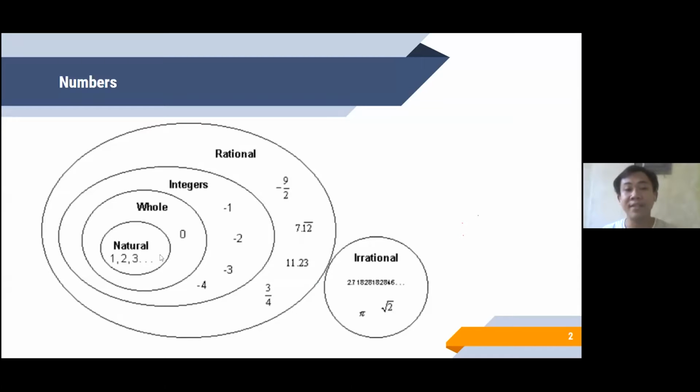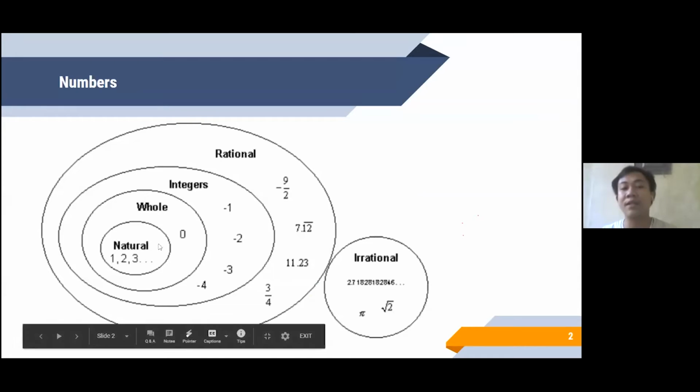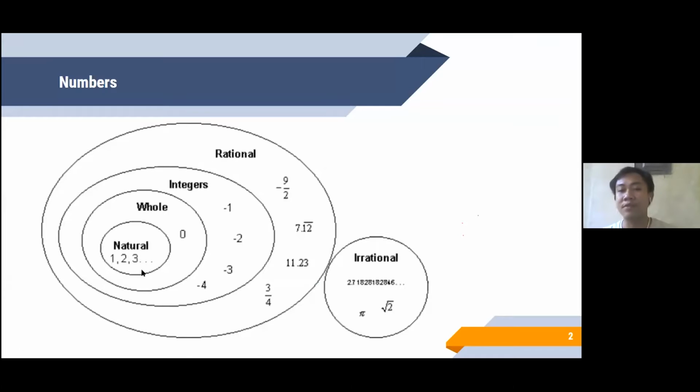And so in this course, we'll consider the natural numbers to be the set containing 1, 2, 3, 4, 5, 6, and so on and so forth. And we just include 0 together with the natural numbers. So that's the whole numbers, the natural numbers together with the number 0. And with integers, we take all the negatives of these natural numbers, including 0 and the natural numbers, and all the negative 1, negative 2, and so on and so forth.